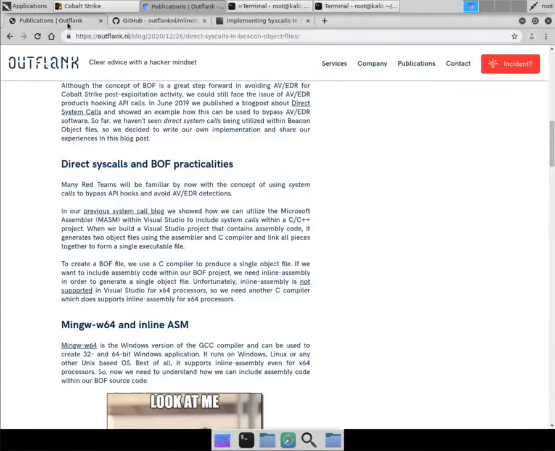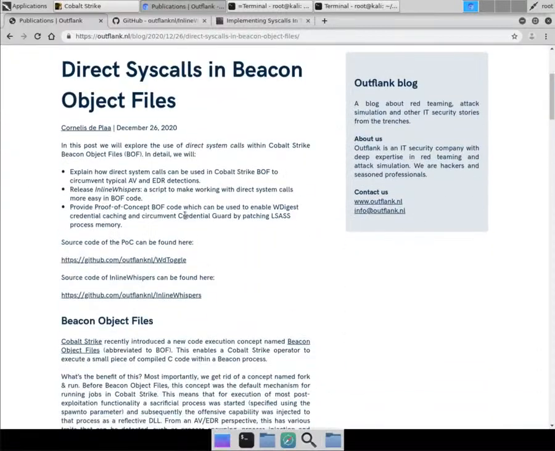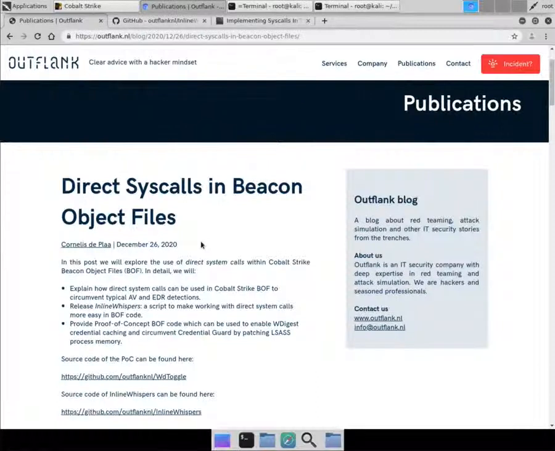And I want to also say thank you to my friends over at Outflank Security, who I am a big fan of. I want to thank you for your continued contributions to the community and this blog post, because not only did it help with the artifact kit, but holy cow, I am incredibly impressed with the stuff I'm seeing folks do with beacon object files and direct syscalls. This is just really amazing back and forth, building off of each other, collaboration, and it's just really cool. So I really appreciate everybody's work. I appreciate the material you're putting out there, because I'm learning from you too. And so thank you. Thank you very much.